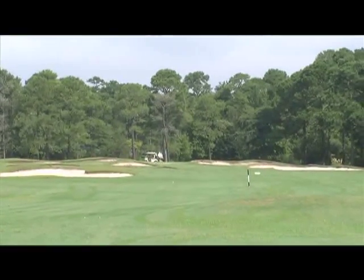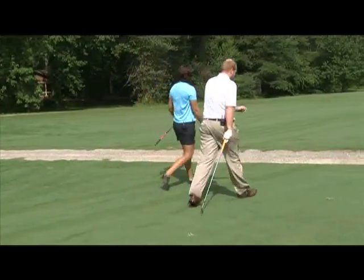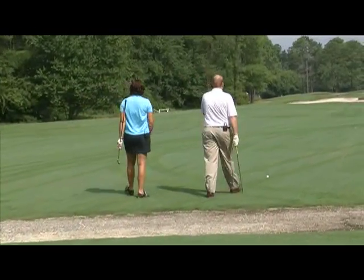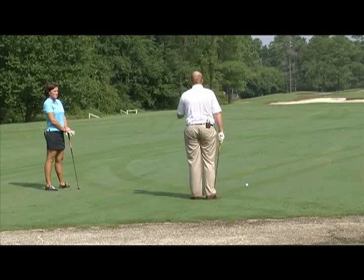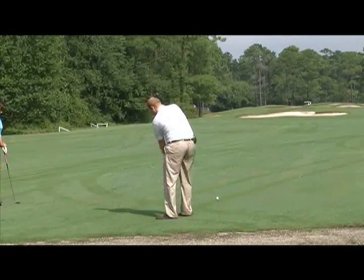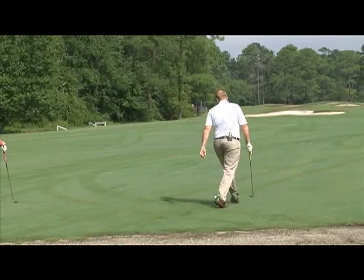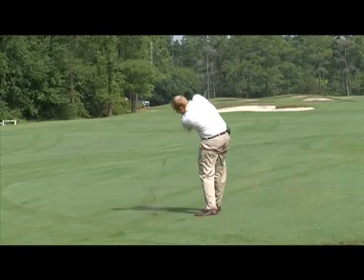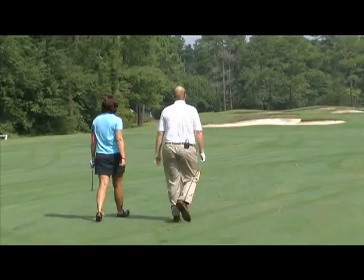All right, okay, that'll work. All right, and same thing with your second shot in? Yes, with so many bunkers being up there, I'm gonna go ahead and just lay up there so I have a nice wedge into the green and hopefully give myself a chance to make birdie. Great. All right. Another good shot.